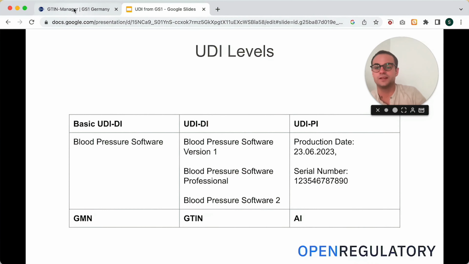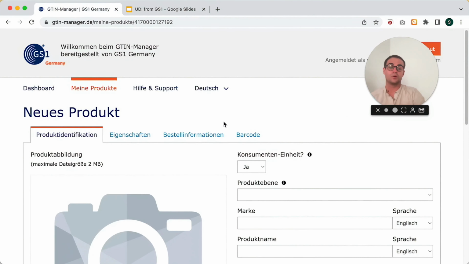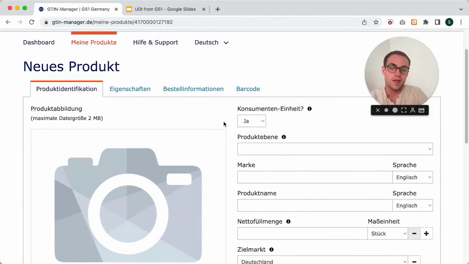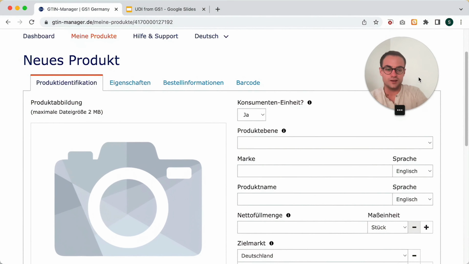All right. Then let's go back here. So we're describing one version or one model of our software. And this interface is actually more for physical devices, but we somehow have to deal with it. It asks strange questions like, is the product you're now describing a consumer unit?